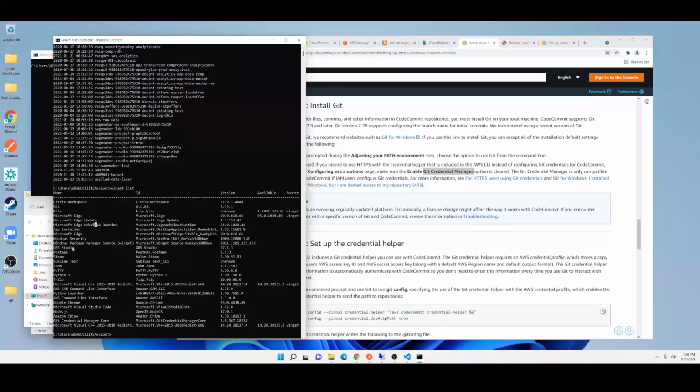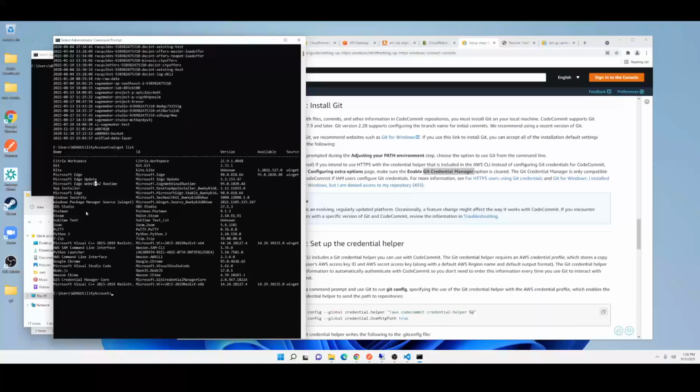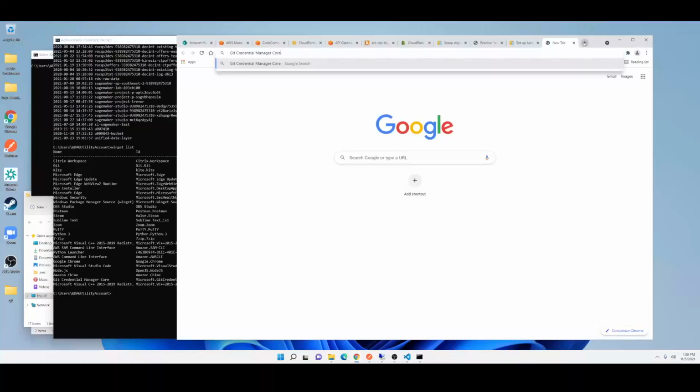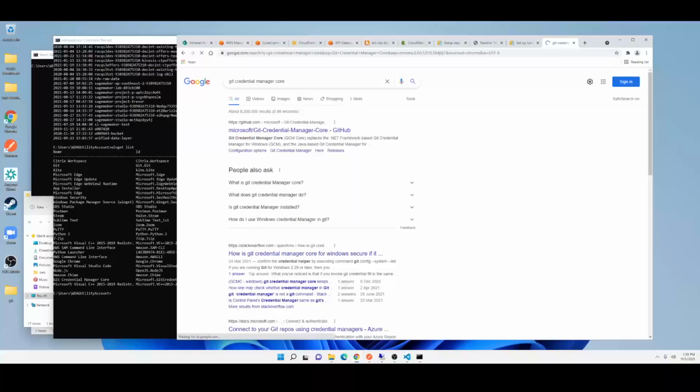So with Winget, here I've got Git installed, and there is also, at the bottom, the Git Credential Manager core. So you just have to make sure you have both of these installed, a copy of Git and a copy of Git Credential Manager core. I don't know if you can actually install this separately.